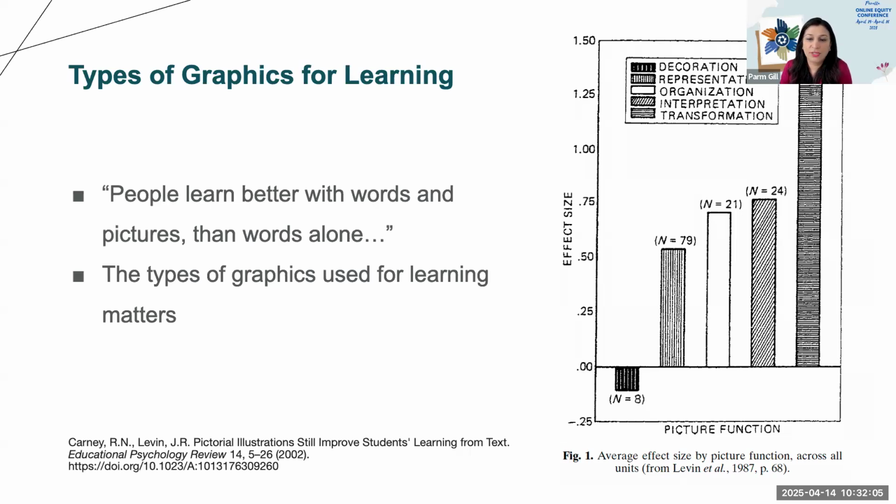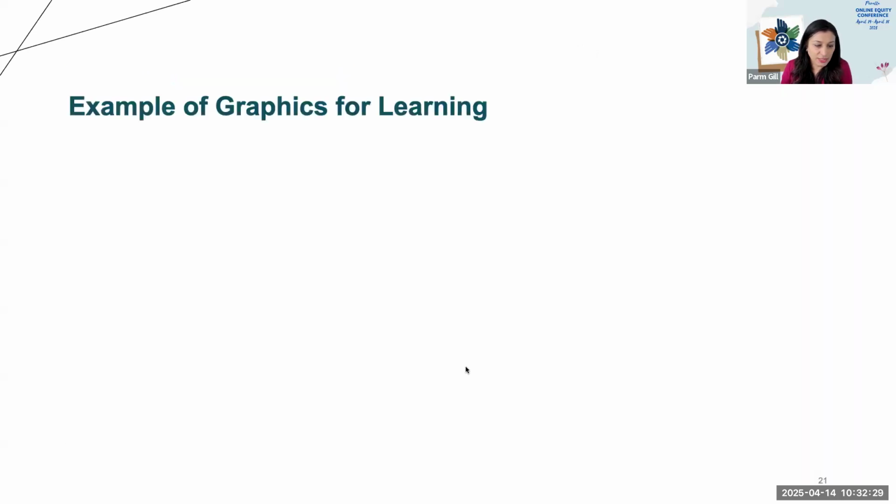As we mentioned earlier, some types of images are better to learn from than others. You'll see here an illustration from a research article that shows that decorative images actually don't have a positive effect on learning. On the next slide, we're going to show you some images that actually do help for learning.